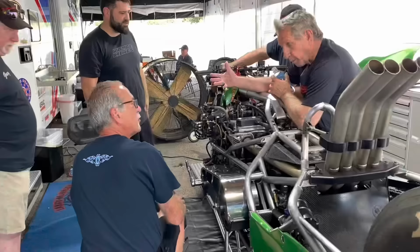The bike's pretty fast. I mean, it's a 10260. That's pretty good, I'd say, for us. It's right along there where my bike is. He's done exactly what I've asked him to do. I have zero complaints. We've had some issues, a few little gremlins with the bike, a new bike deal.